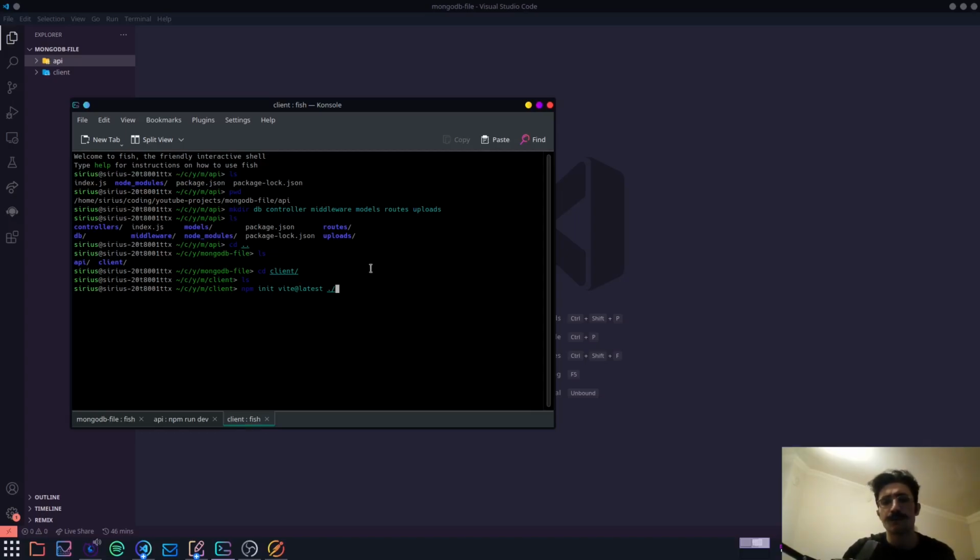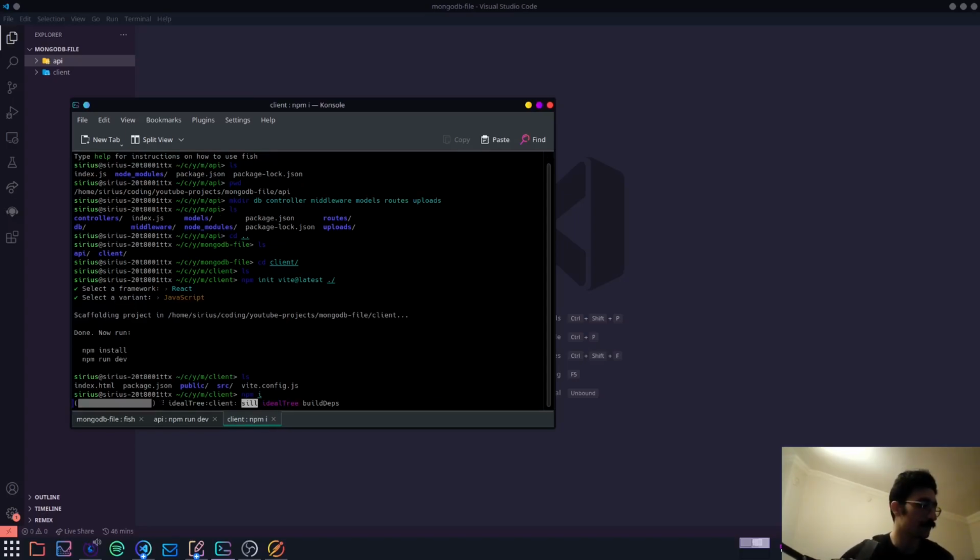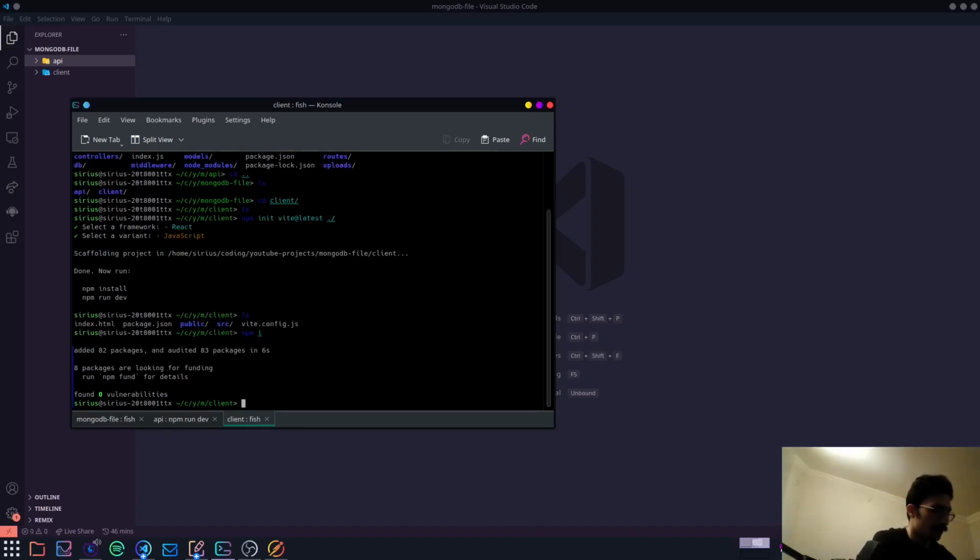This means that normally when you write npx create-react-app, after the command you write the name of the folder that you want the project to be created in. But if you write a dot, it means create the project in this very folder, which is empty right now. So it will be React, JavaScript. See? npm install. Oh, it's blazing fast. I don't know how good it is for production, but for development it's wonderful. I like it. npm run dev.